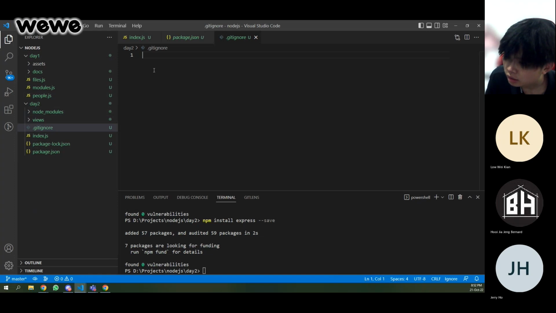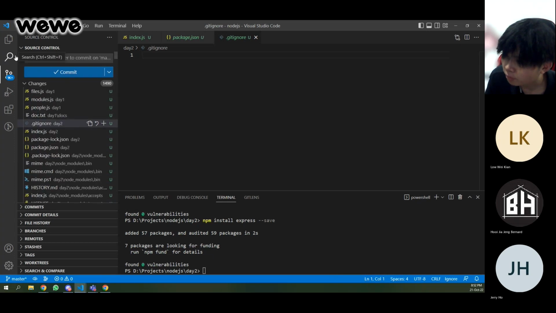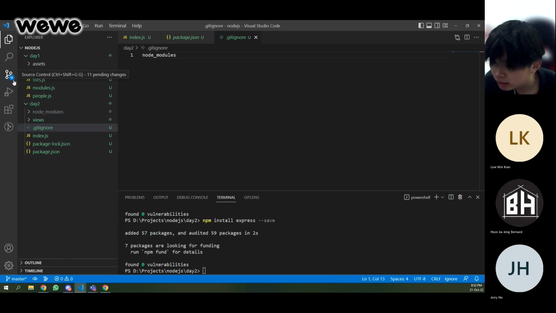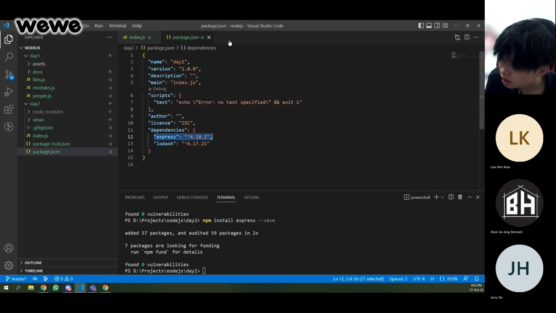So for example, that you see when you try to, if you did not ignore this, there's around 1K plus files from node modules. So if you ignore node modules, you save it. So this one will be grayed out. Then you can see when you want to upload to GitHub, it's only 11 files compared to just now 1K plus. Okay, for now we will ignore the node modules from being uploaded to GitHub. So when you want to download the code from GitHub, for example, today day 2 class we have package.